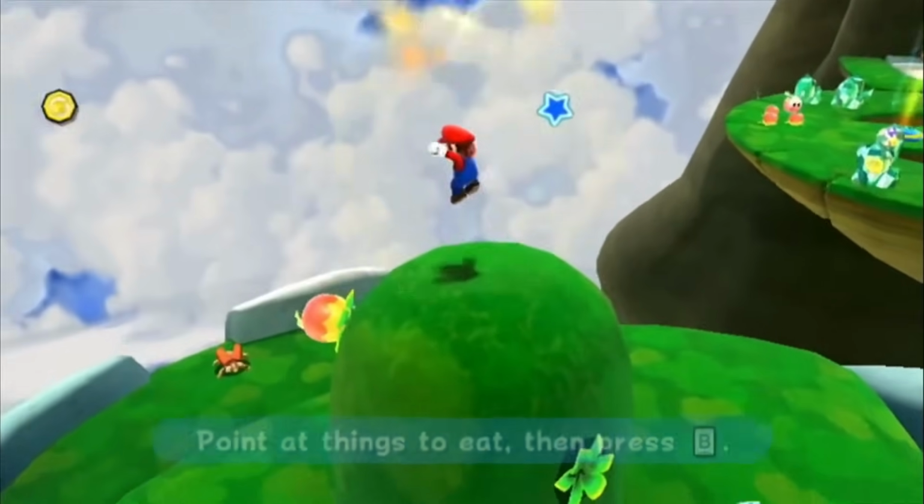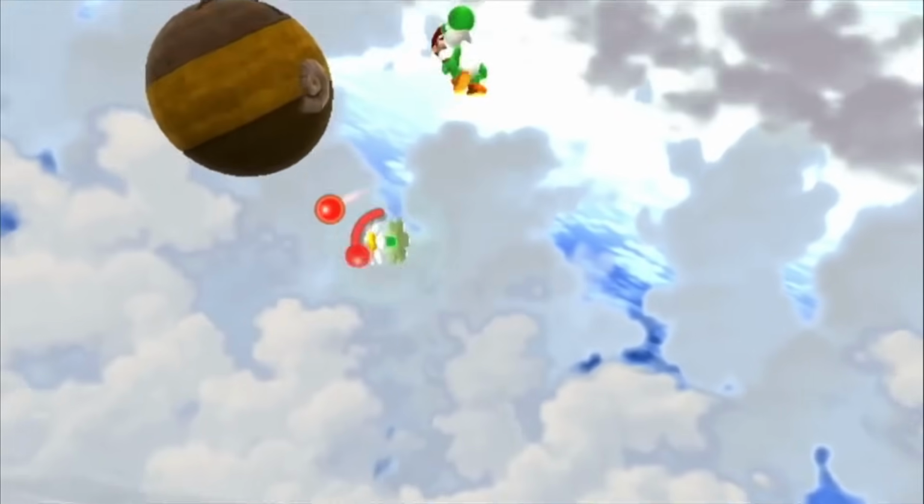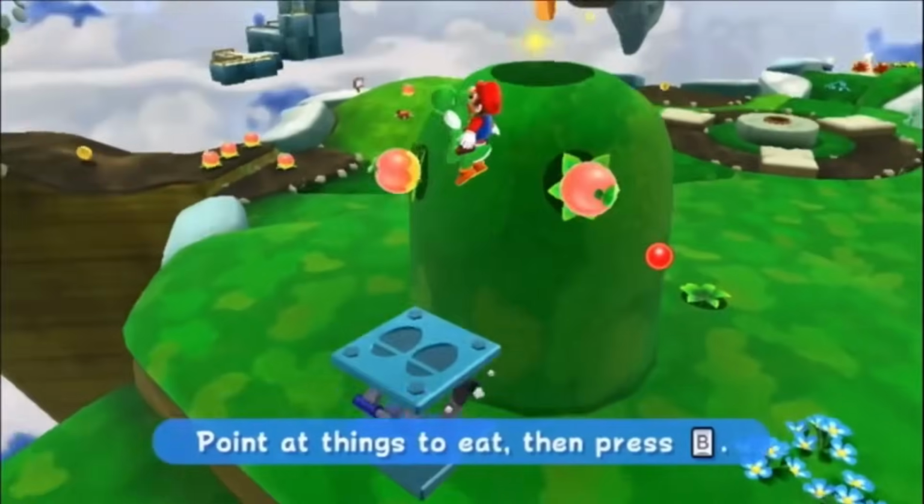I do wish it was something you needed Yoshi for though. The flower things would have felt more appropriate than the basic hill you can just jump onto as Mario.